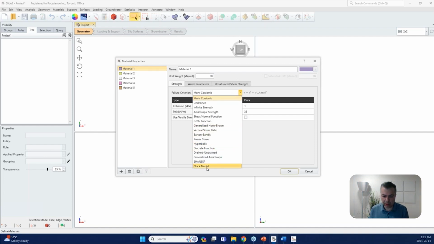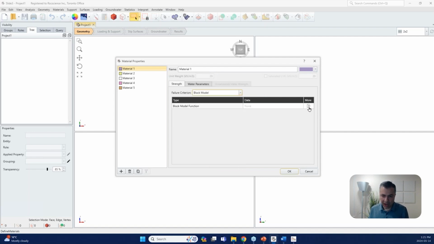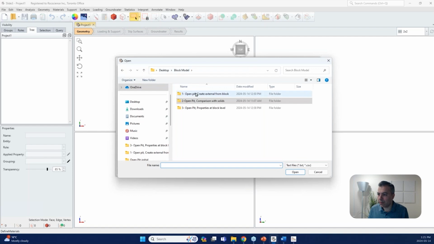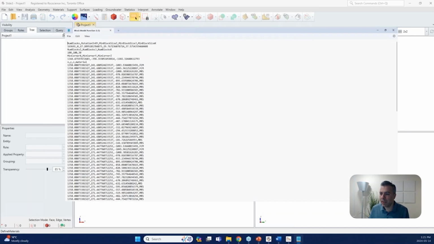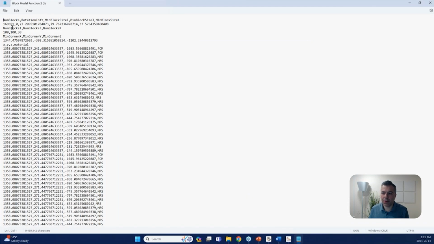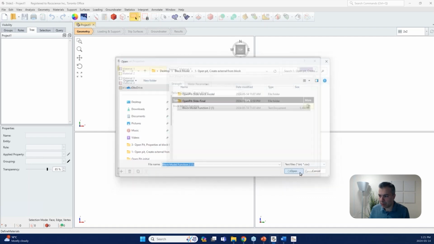So if you want to create your block model, it's here. Click on it. Here, you have to import your block model from a CSV file, from text file. So you can just click here. And for the first example, I have this text file. If I open this text file quickly and bring it up here, you can see that in the text file, we have the number of blocks, which is 169,000. It's a very coarse version of that model. You have X, Y, Z, and material. So you can see all the information here. So I select this one, hit open.